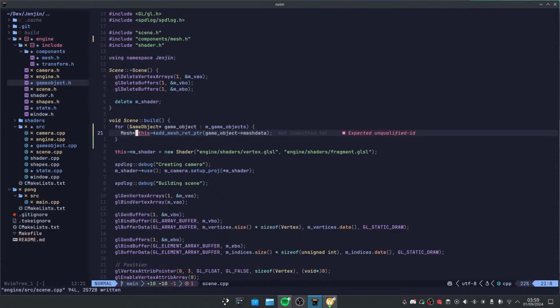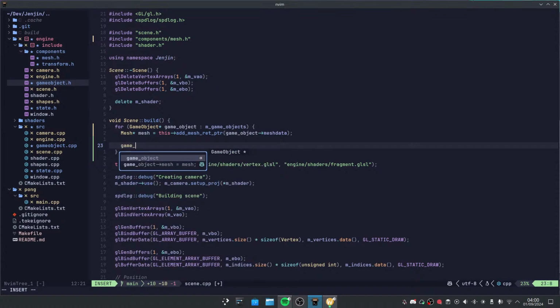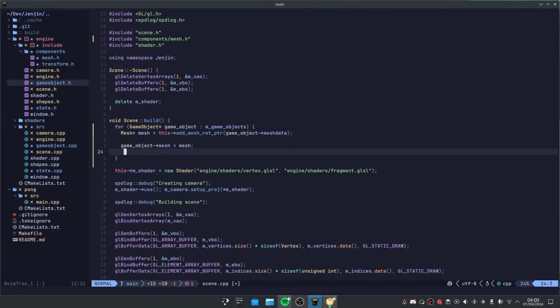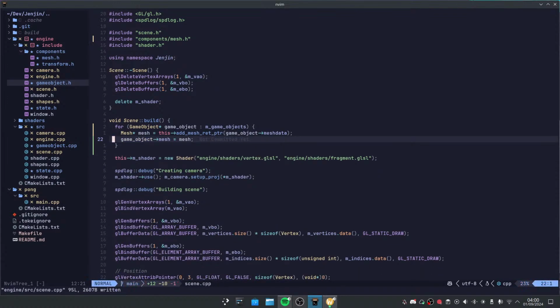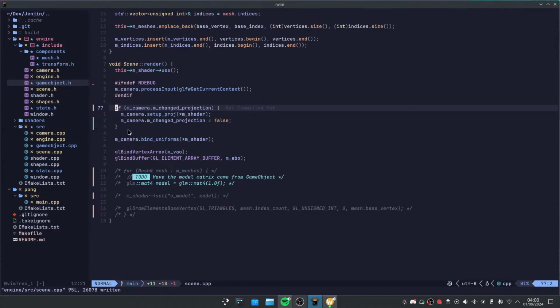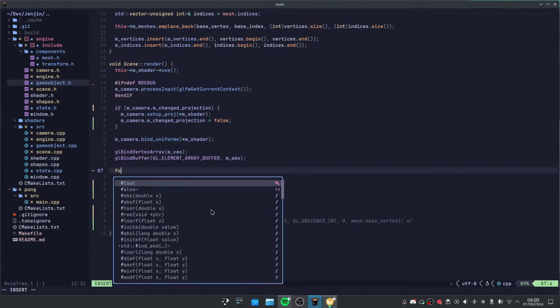Okay, so we now have a mesh. We set it to mesh, and we're happy. We can now, I think, iterate through every game object.